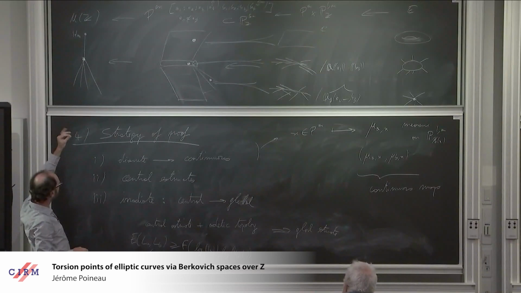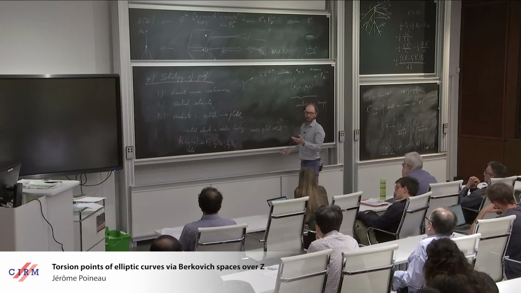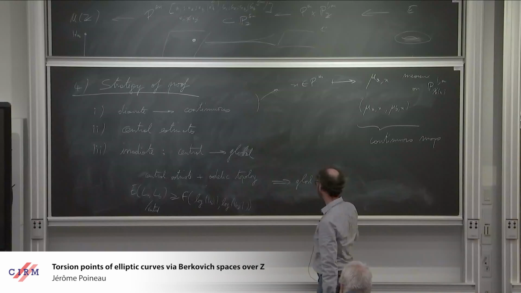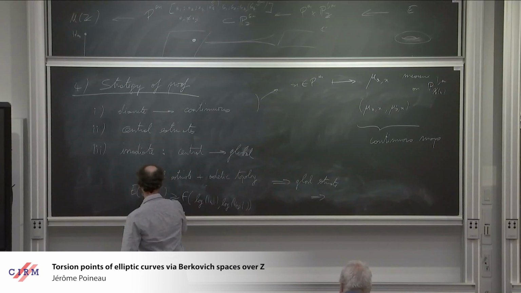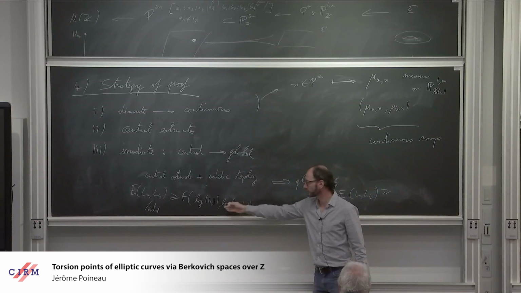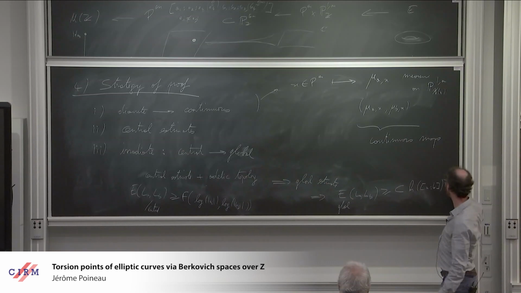That is, at every normalized valuation, except for finitely many of them. Meaning that you already know everything, up to finitely many exceptions, which you can deal with by hand. And so you have such an estimate for almost all places. And when you sum up, so this was the local one over the central fiber, and the global one, you are going to see that you need to write things down explicitly, but you have some max involved. And you end up proving that this is some constant times the height of your point in the projective space P5, plus some constant here, okay?